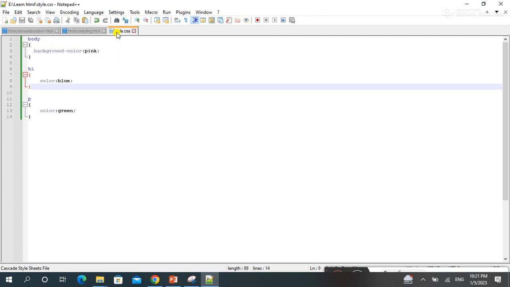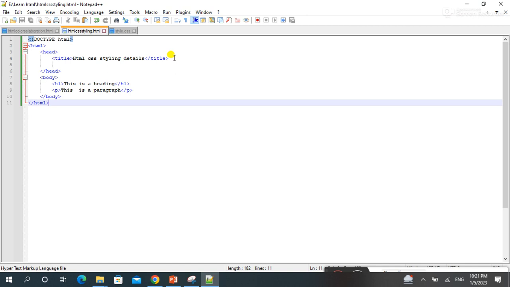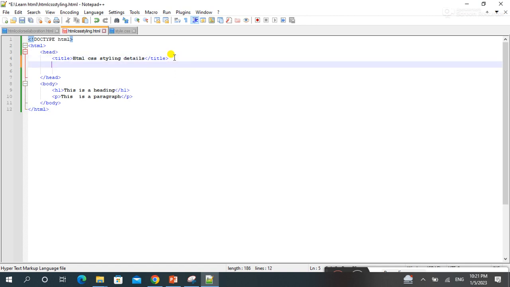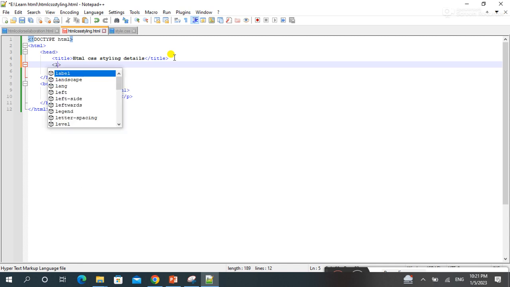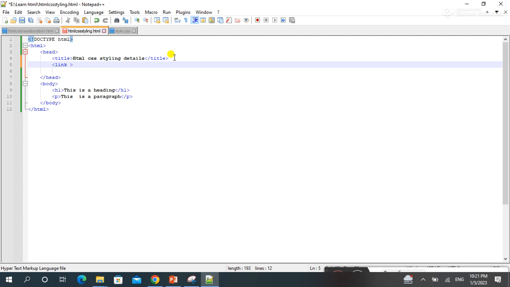For their relationship, we should use a tag, that is the empty link tag. Its name is link. Inside link we have two attributes.